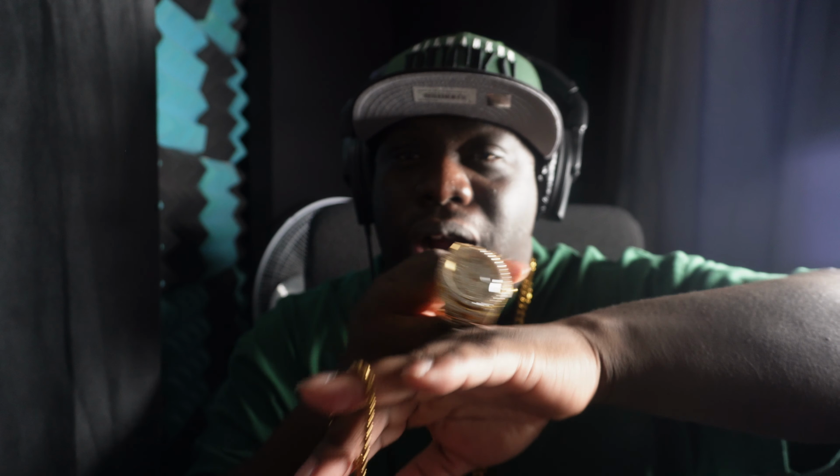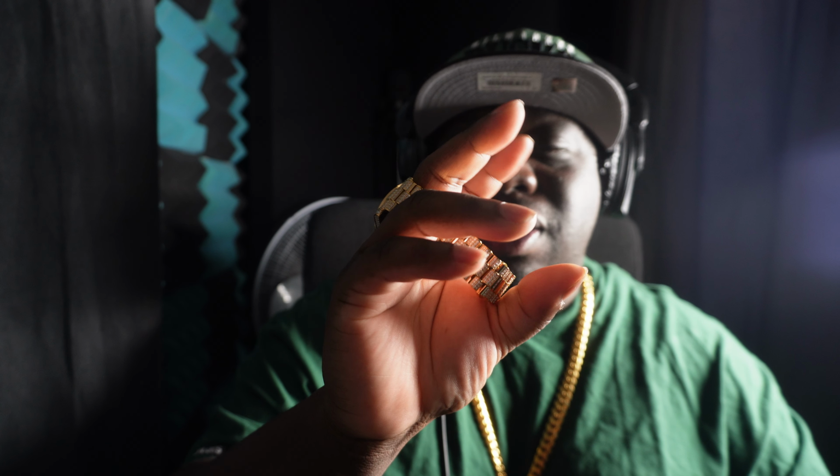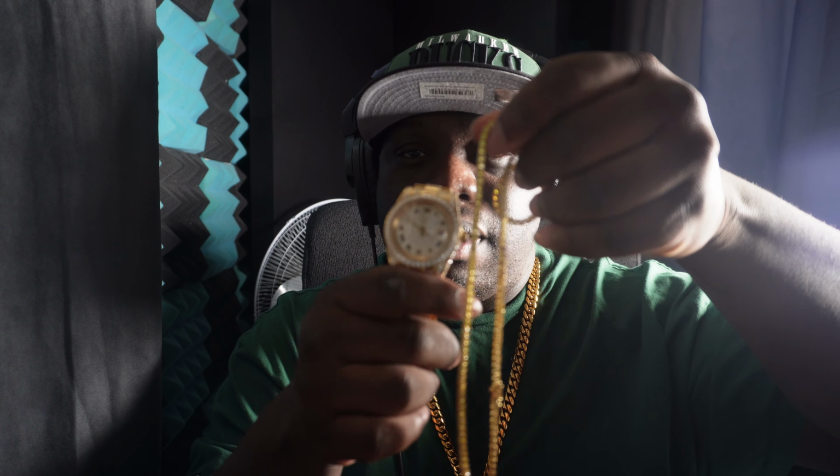So it'll still go good. Like, I'll still rock the watch. It can still go, but I always like the tones to be the same. There's not a lot of gold pieces that match this particular tone. That's the only negative I would say about this. Maybe I should have got the other more darker yellow one that they have on their site. Or maybe it could match my diamond tennis chain. Maybe. You tell me.